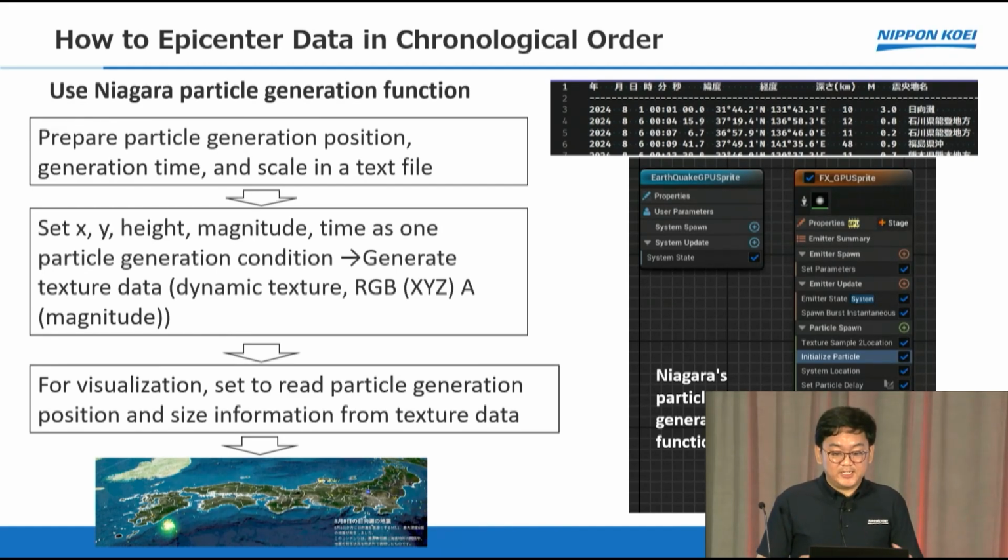First, we prepare a text file with the particle spawn position, time, and magnitude. Then we set each particle to appear based on its x, y, height, magnitude, and time. To make it GPU friendly, we converted the data into a texture inside Unreal Engine. Finally, we read this texture to control when and where each particle appears and how big it is.